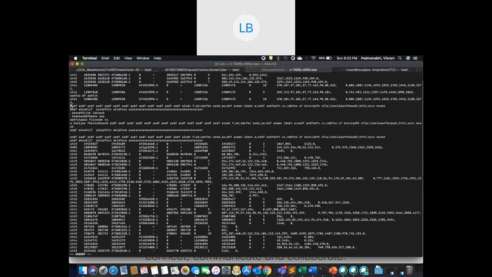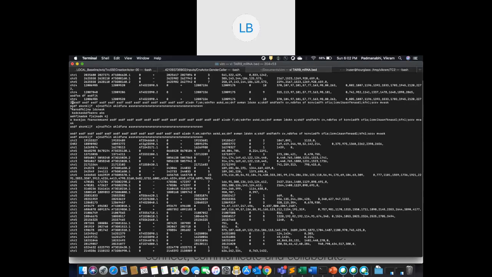Suppose I press capital I, now also it is in insert mode. Capital I allows you to insert text at the beginning of the line.